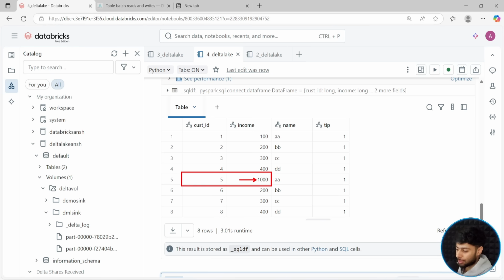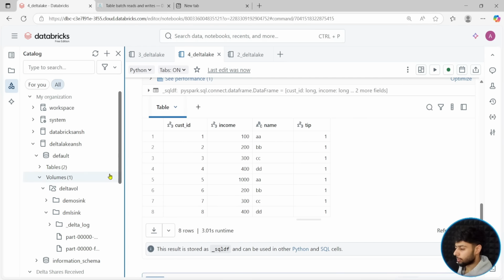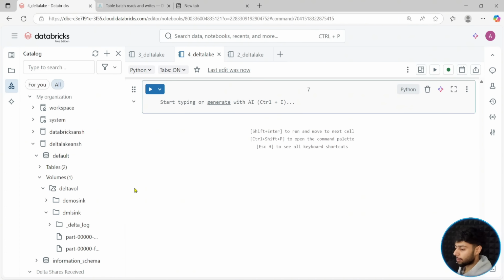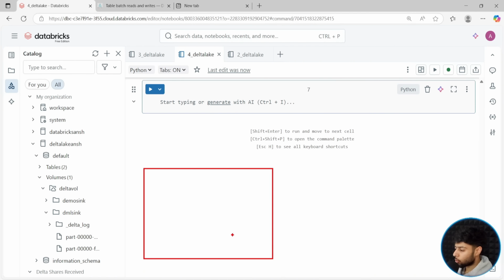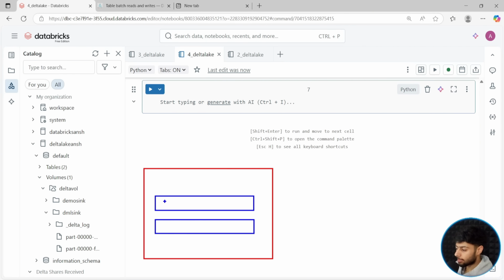So how did it actually change these things? Basically, I will tell you both the scenarios, and I will show you the delta log after that, and I will discuss both the scenarios. So here what happens, for now you had two partitions, like two Parquet files, 1 and 2, right? In this file you had IDs 1 2 3 4, and in this you had 5 6 7 and 8.